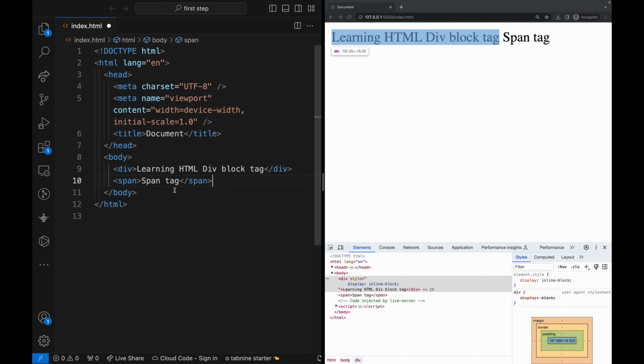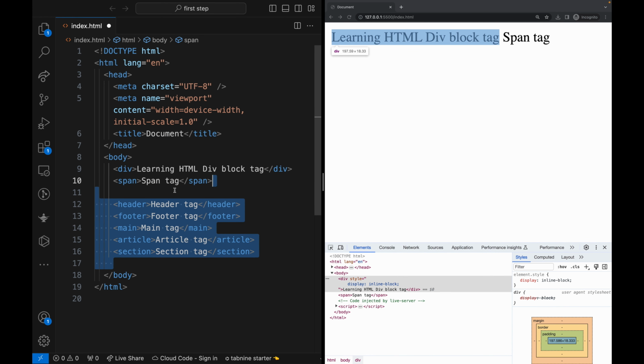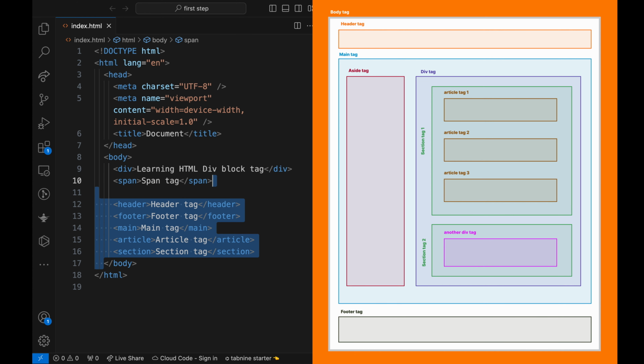The important HTML tags: header, footer, section, main, and article. Header contains links, a logo, and the top content of the page. Footer tag, typically placed at the bottom of the page for contact information. Main tag, used for the main content of your website. Article tag, often used for blogs such as news or forum posts. And last one, section, helps to divide your content into different sections.